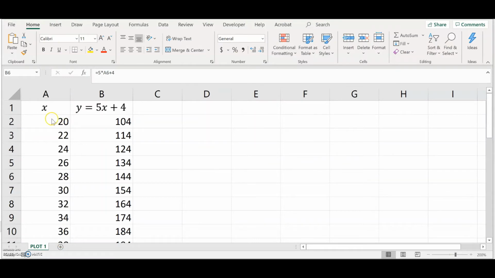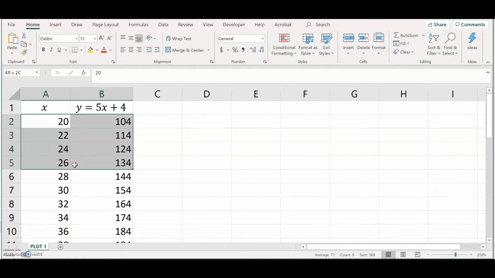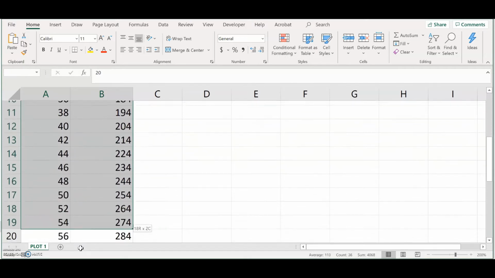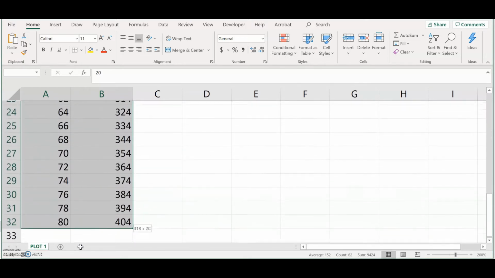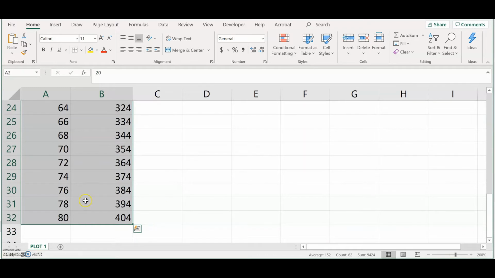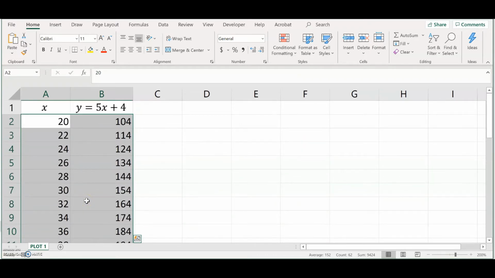So watch these steps carefully. You can start off in the initial value, so the first X value in your data set, and hold your mouse down and drag it to the right and down until you have all of your data selected. Another way you can do this, if you aren't comfortable using your mouse, or if you have a laptop with a keypad that you find difficult to use, you can press the Shift key and use the down and over arrows to select an area.